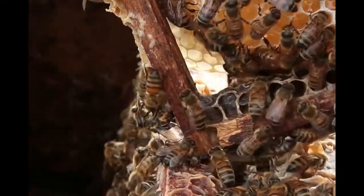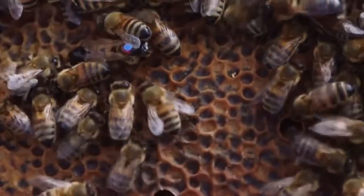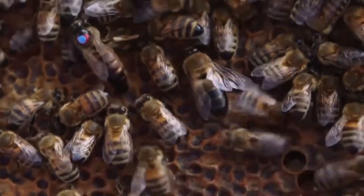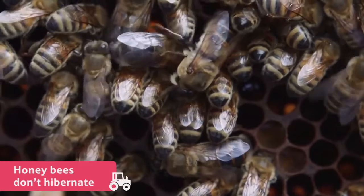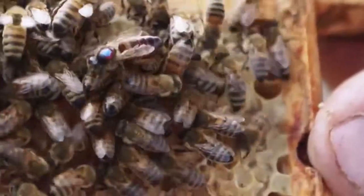The bees don't leave the hive over this time because it is too cold for them. They are cold-blooded and so need the warmth of the sun to be able to fly. Although the bees stay inside the hive in the cold, rainy months, they do not hibernate. They keep busy looking after the hive.